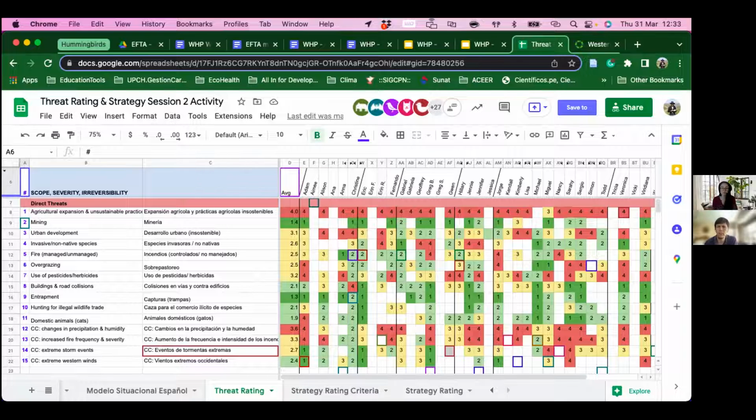Gracias, Ana. I don't know, Susan, do you want to, or Greg, do you want to answer that one? Yeah, I understand what Anna's saying, and I think it's a good point that the strategies may be very different by region and depending on what the differences are in the threat ratings. I know that we did this as an overall rating, but I wonder if there's some way that we can capture differences, whether it's breeding, migration, or non-breeding sites.